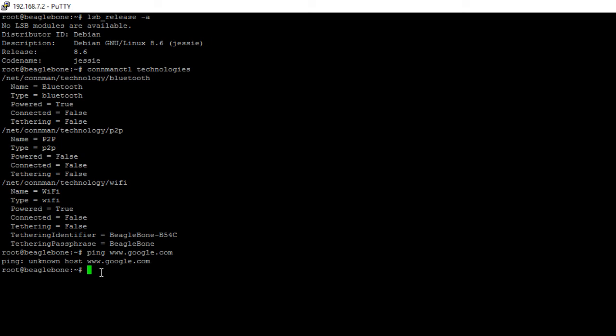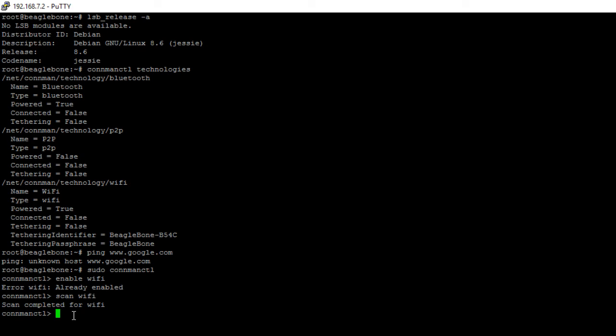So to connect to Wi-Fi, go ahead and execute the following command as root. And if you're not signed in as root, you just do sudo connmanctl. Once you execute that command, go ahead and do enable wifi. Then do scan wifi. So now you should get this scan completed for Wi-Fi output message.